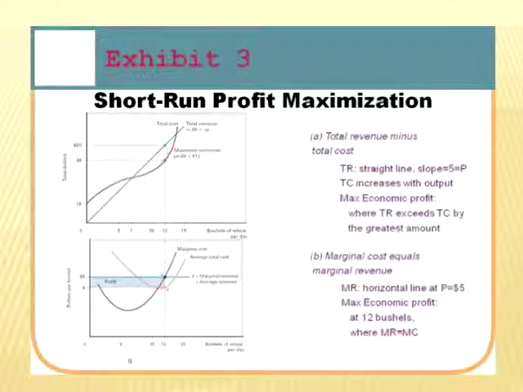If you want to do it on a per unit basis, which is a more normal way that we do it, you can see that in the bottom graph, the marginal revenue equals average revenue equals price line is again the blue line, and it occurs at $5. The cost is $4, so the distance between E and A there is the per unit amount. It cost us the amount A, which is 4, to make each one of them. The price that we sell them for is $5, which is at E, so we make $1 per bushel, and since we're making 12 bushels, then we actually receive $12, or the shaded in area is our total amount of profits.